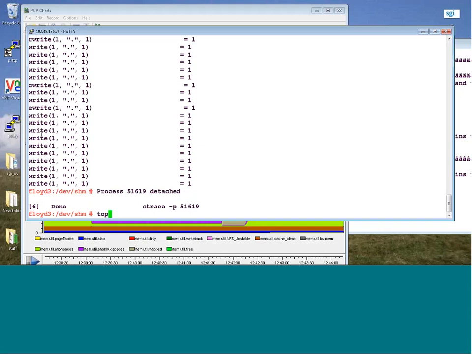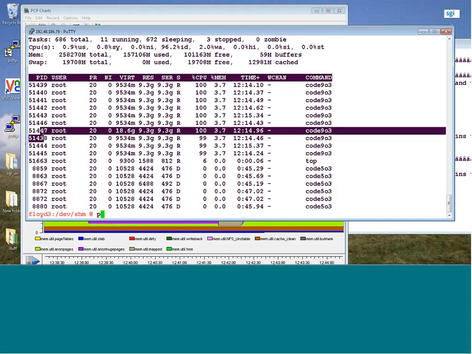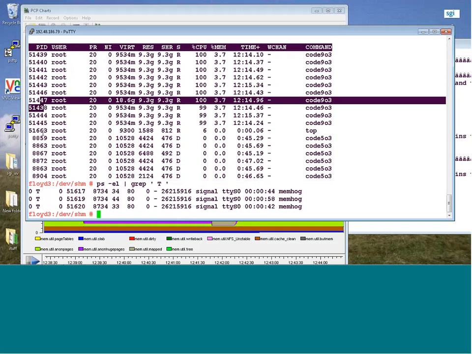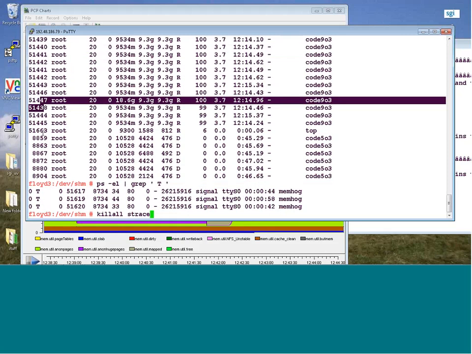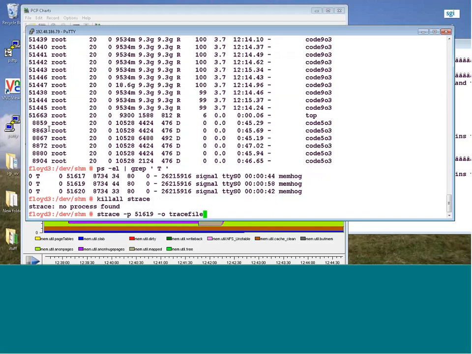Let's bring up top. It appears when I attached to it with strace, it started running again. Let me use a -o trace file, put that in the background.